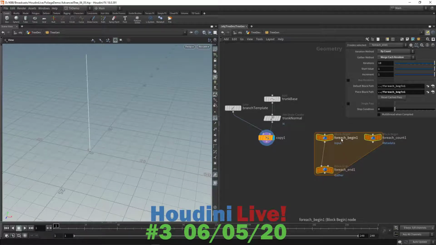So I'm going to change the name of this first one, where it says block begin, to trunks underscore begin. Then I'm going to change this one to trunks underscore count. And then this one I'm going to change to trunks underscore end.